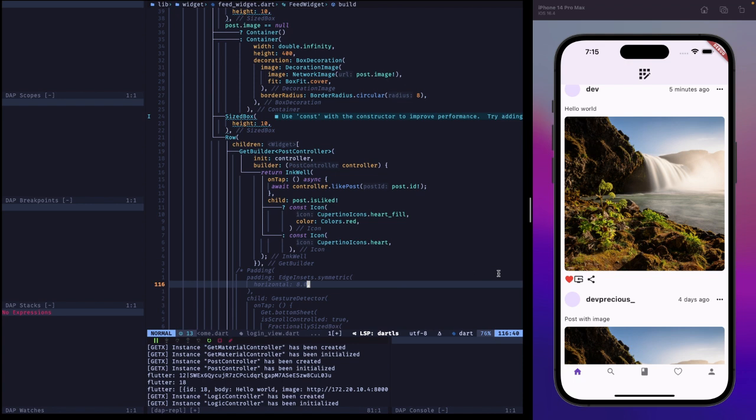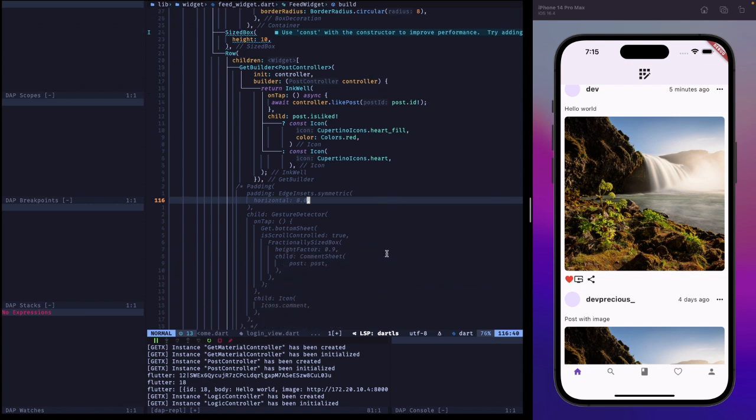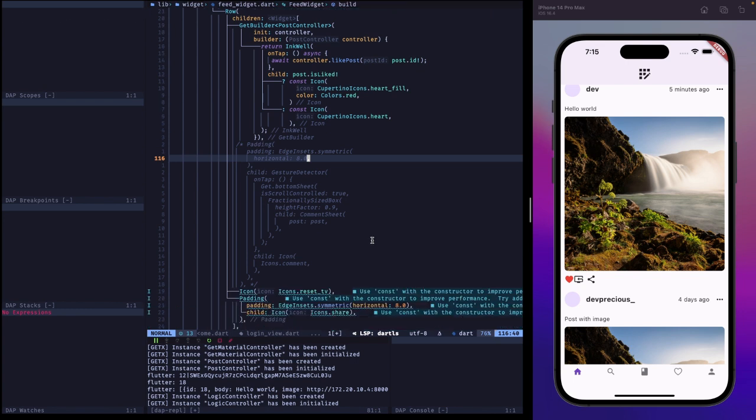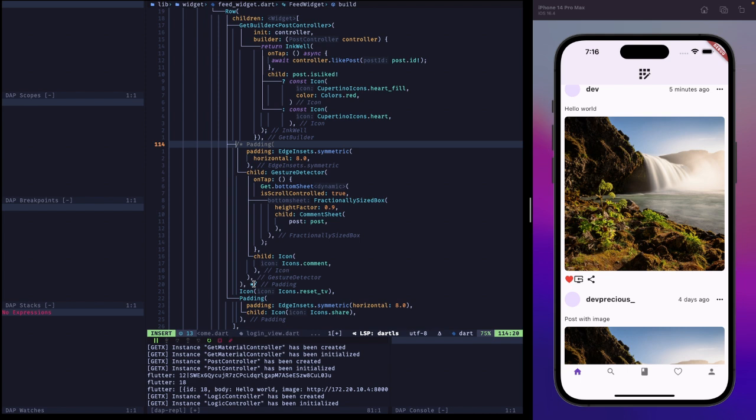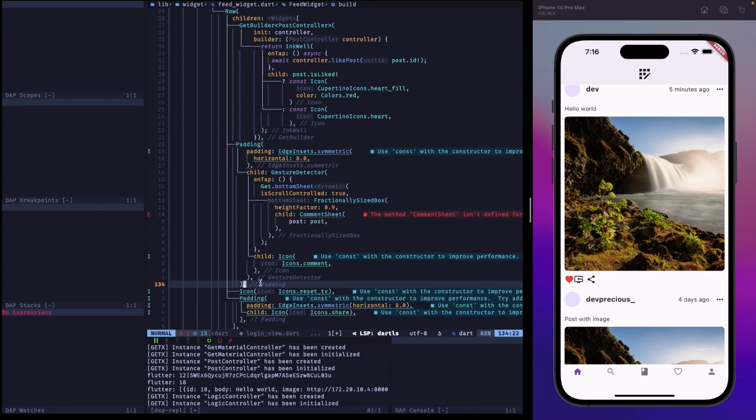And the last thing we want to do in the story is the comment section. For the comment section here, I want to make use of Flutter GetX bottom sheet. So I'm just going to comment all this. I'm going to have an error that says comment sheet is not defined, because I accepted the comment sheet as a widget, which is what we're going to be using. Just like the threads, when you click on the comments, you want to have a pop-up that shows up like this. So you're going to be using Get this comment sheet.